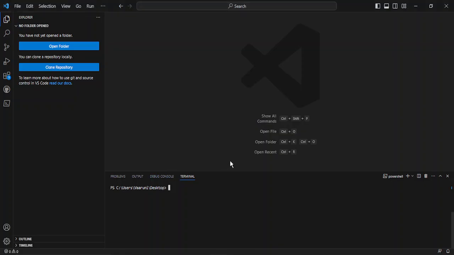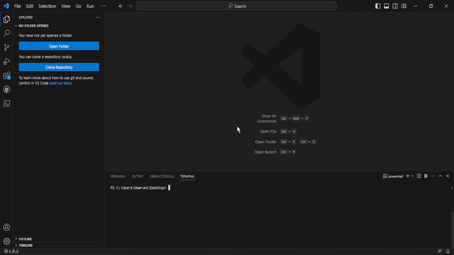Hello everyone, welcome to this video in which we are going to see how you can run your first JavaScript code in Visual Studio Code. Visual Studio Code, or VS Code, is an IDE that allows you to run different types of files. It could range from a text file to HTML, JavaScript, CSS, TypeScript, all the way to high-level language files like Python, etc. Now in this video we are going to run our JavaScript code in Visual Studio Code.